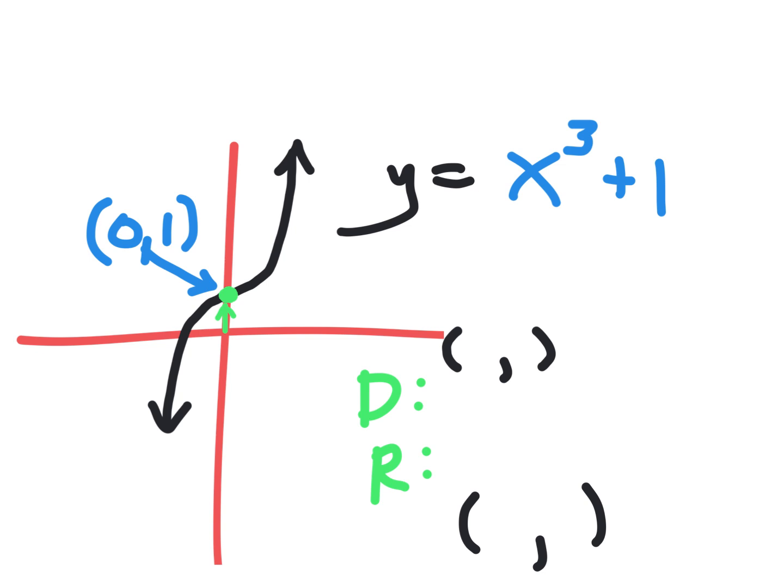Dylan Osberg, what does domain mean? Left to right. Correct. Are there any arrows on my graph? Yes. Does that mean it keeps going? Yes. Does that mean infinity is involved? Yes. Good. That doesn't mean all the answers are infinity, although sometimes they are.